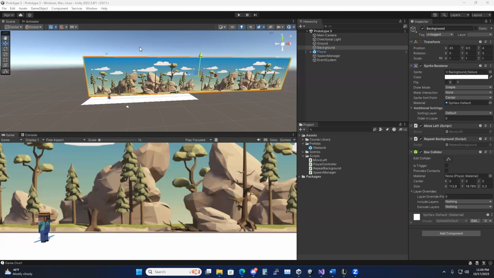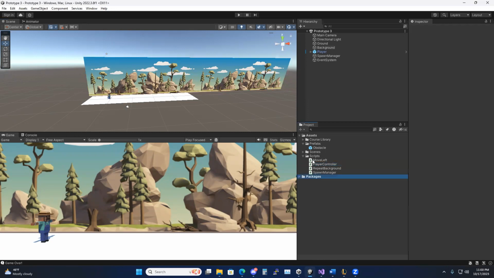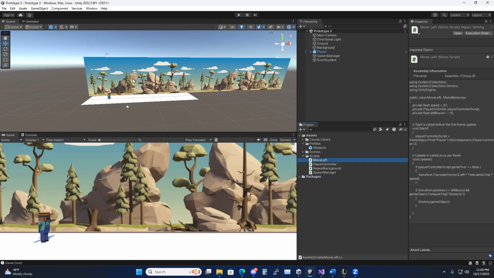So in Unit 3, I learned how to move objects to the left, and move this background to the left and also put it on repeat. It'll go a certain distance and then reset its position to give the illusion that you're running through the woods here, but in reality we're staying right in place and running, and everything is just flying by us.